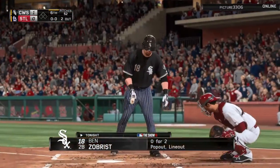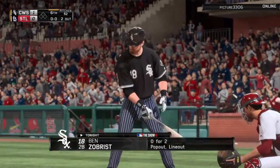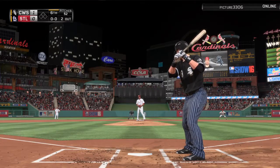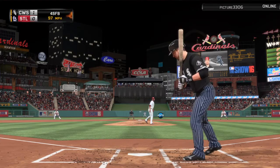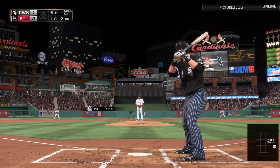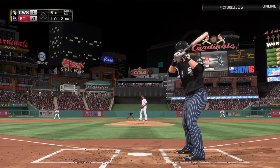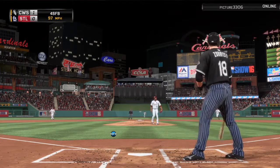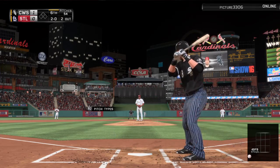Now 2 away. The second baseman, number 18, Ben Zobrist will step forward now. Lined out and popped out in his previous 2 trips. He's made good contact in his first 2 at-bats, but he's got nothing to show for it. Inside with the fastball, it's 1-0. Low and away as he misses again. 2-0. 2 out, nobody on.